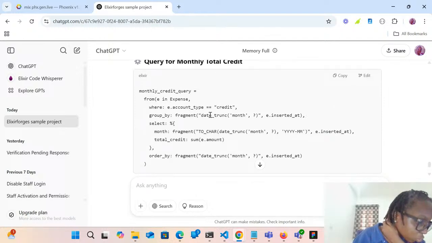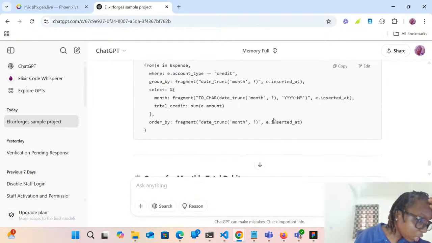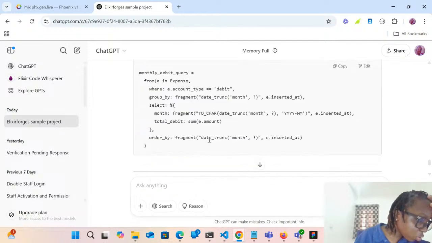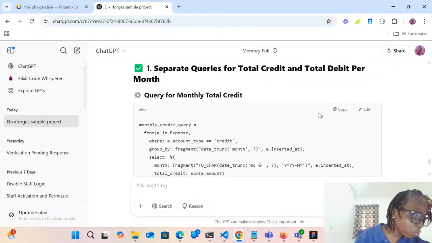It's going to use date truncate month, since we want to calculate it based on month. Then inserted at, so the month is now going to be equal to inserted at. The total credit is sum of e.amount, which is the total amount, ordered by month. So monthly debit is going to follow the same thing. The difference is now going to be in the type.